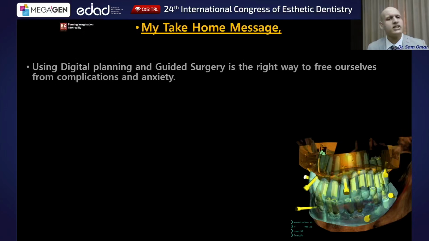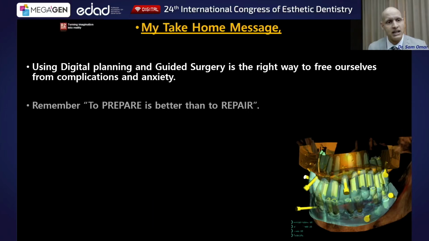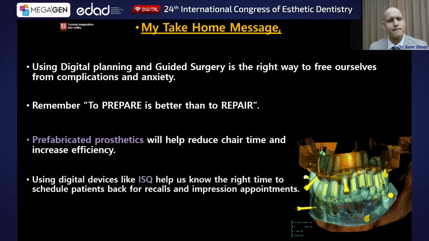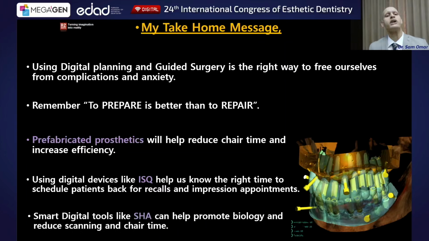My take-home message is this: using digital planning and guided surgery is the right way to free ourselves from complications and anxiety. Remember, to prepare is better than to repair. Prefabricated prosthetics will help reduce chair time and increase efficiency. Using digital devices like ISQ will help us know the right time to schedule patients back for recalls and impression appointments. Smart digital tools like scan healing abutment can help us promote biology and reduce the scanning and chair time.